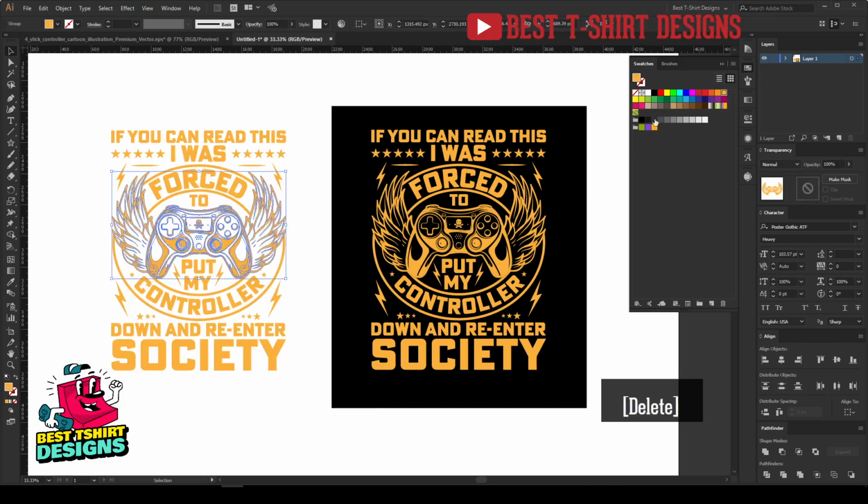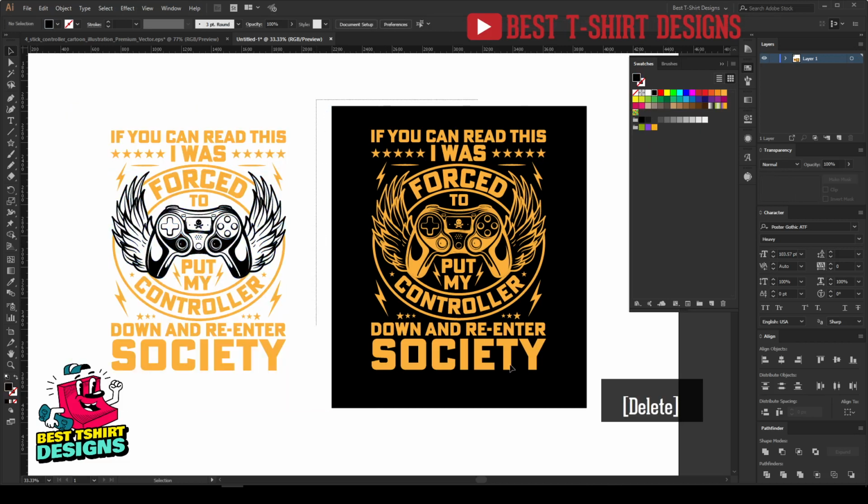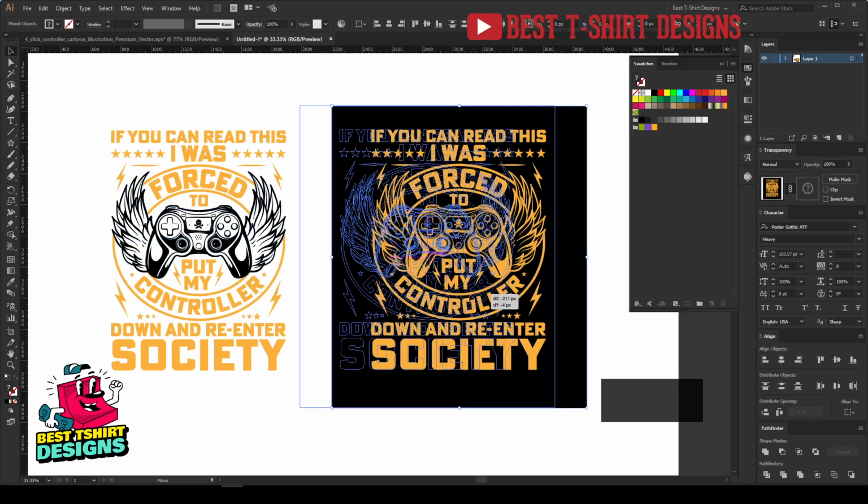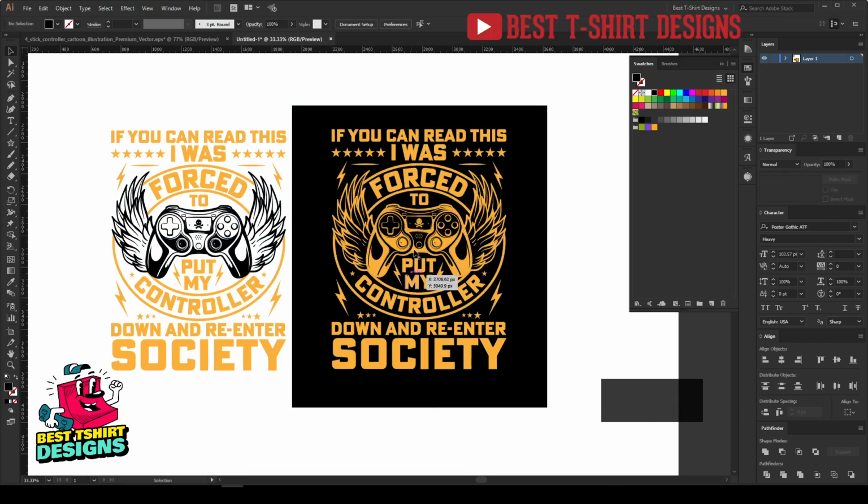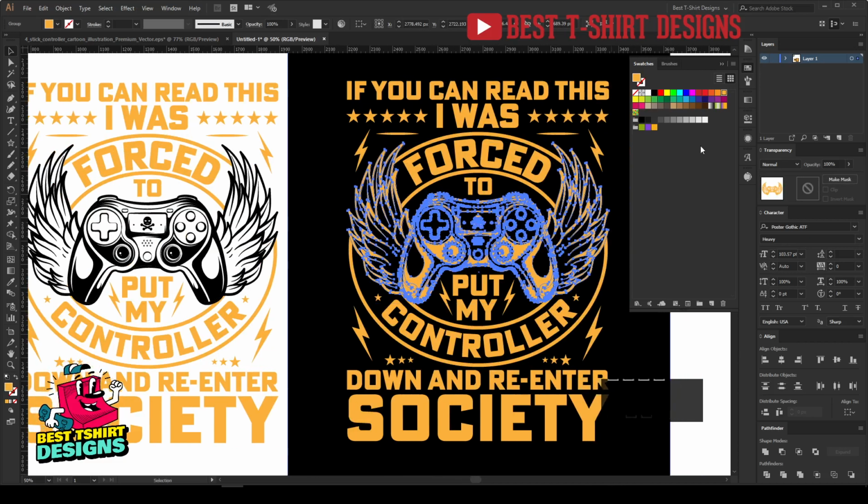First step is I'm going to make it black. You can see here that these two colors are not looking exactly the same, these two graphics are not looking exactly the same. This is looking really cool because of the blacks in there, which act as the shadow highlights in the wings and the game console, but not in this one. This is not looking exactly the same, but we can make it the same. To do that, we need to first of all select this one. You have to watch it carefully.